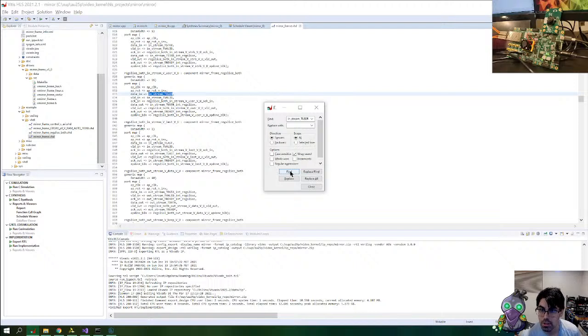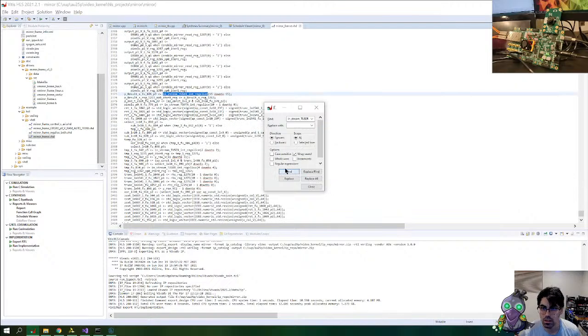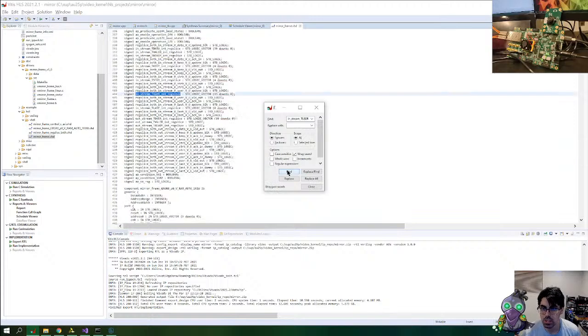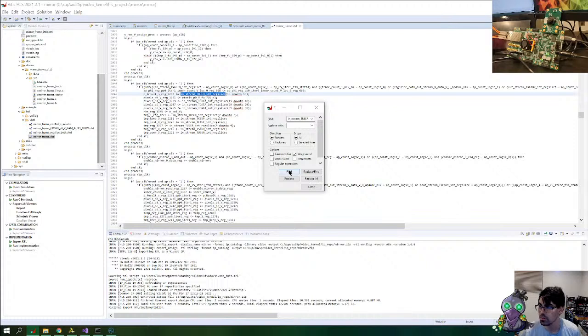It's being registered in. Being used in a lot of different locations, which I think is definitely better than it was previously.